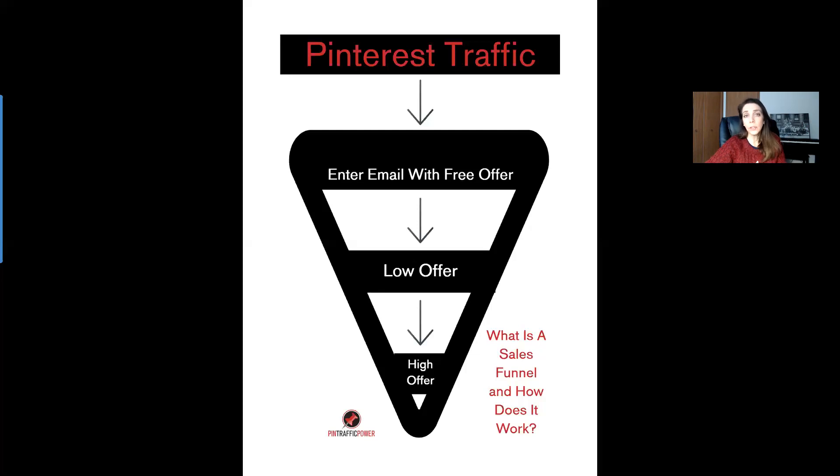And this is traffic — these are your visitors coming from Pinterest right to your store, your website, your blog, straight to your products and everything that you are offering. So what would be a better idea is to take that traffic and move it through a sales funnel. What you do is offer something for free in exchange for their email address. This is called an email opt-in. You're going to offer something to give away for free, and they are more than happy to sign up on your email list. Now through a series of emails, you move them through your funnel where they can get to know you and get to know your brand.